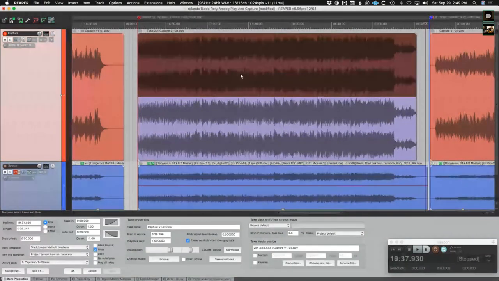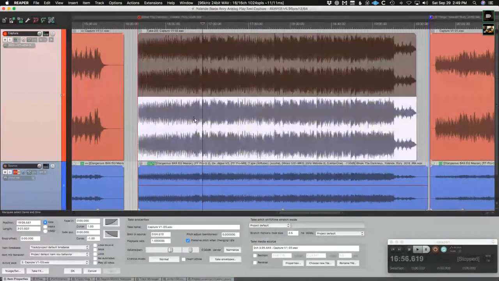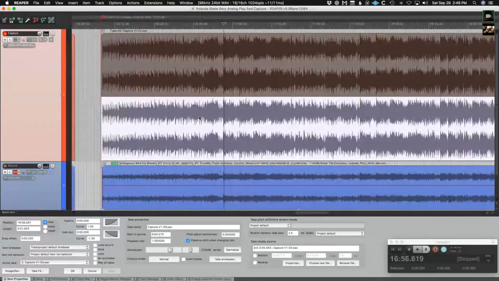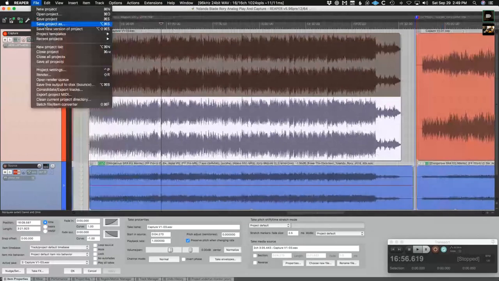See, the first take is red, this one's blue. But when I just do item copies to go into RX, they are the same color. I should look into that to see if I can do that.